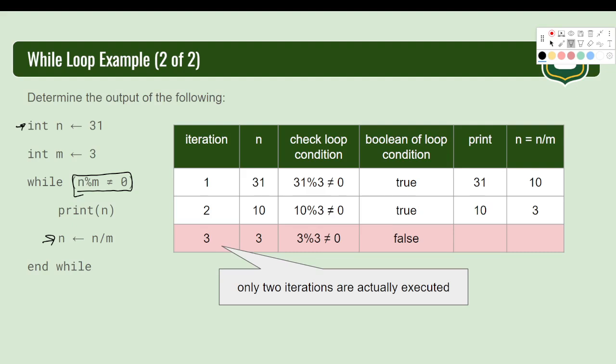So see how it started at 31. Then we checked our condition. It was true, so we printed 31 and we did the integer division. So all those steps that we did previously are shown in this table. It's just another way to format it. When I actually give tests to my students, their tests are on paper, I give them a table and they have to fill out the table. So that's actually one of the things I do require from my students to make sure I see their thought process.